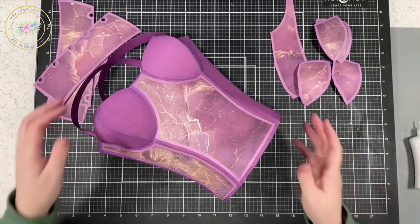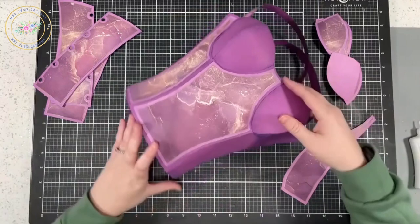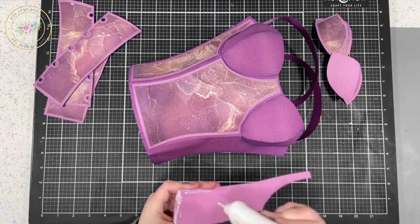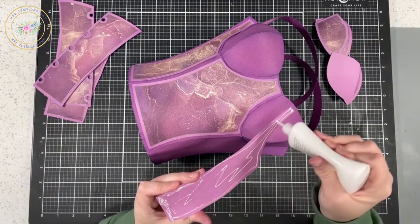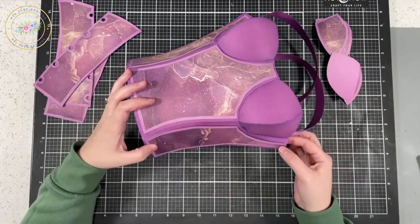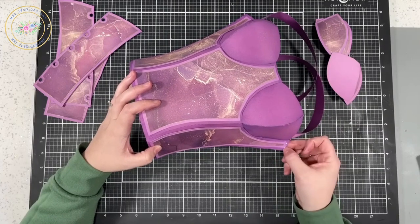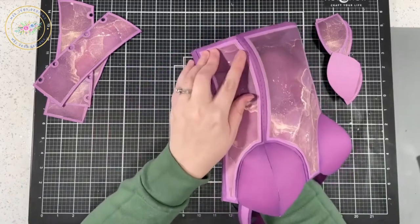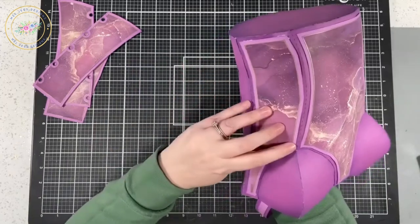So once you've got everything together, I'm going to just start sticking it on. See, it can be a bit awkward, so I suggest having your hand inside to help hold bits in place. And using a good sticky glue, I'm going right up to the corners. Plenty on. Just pushing against your hand from the inside just to get all the pieces set down.